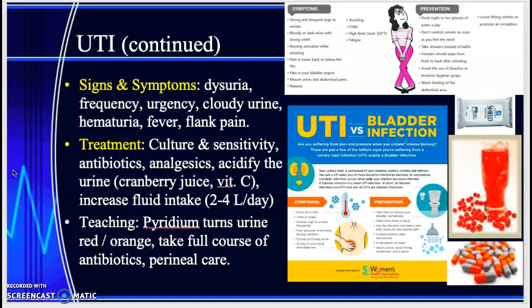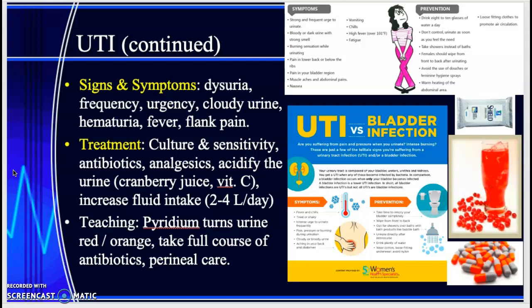One is that we want them to take the full course of antibiotics. It's very, very common for people when they have a urinary tract infection that they say, oh, after 2 days I started feeling good, so I stopped taking the antibiotic. But you want to caution against this because the bug can grow back and become resistant to the different antibiotics, and we don't want that to happen. So tell them to take the full course of antibiotics.